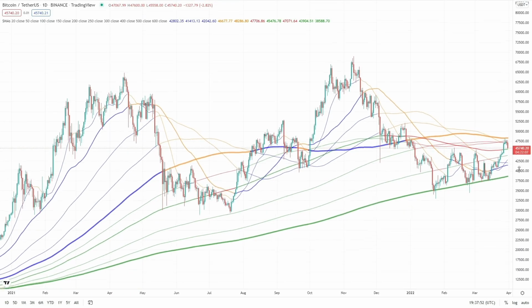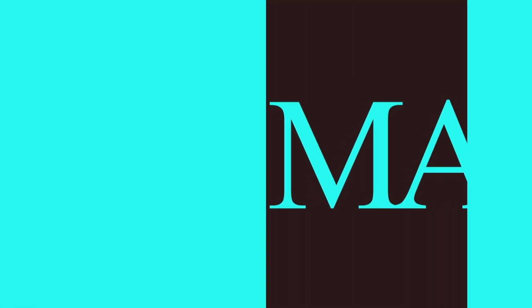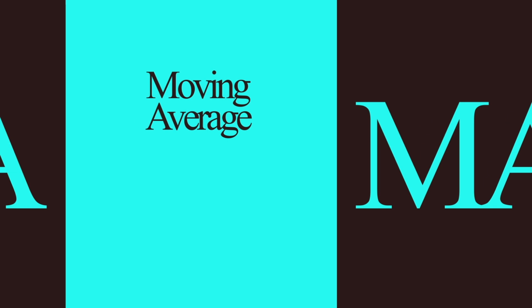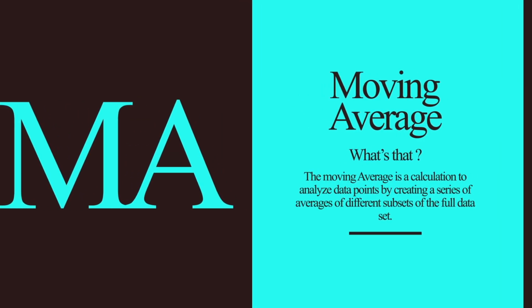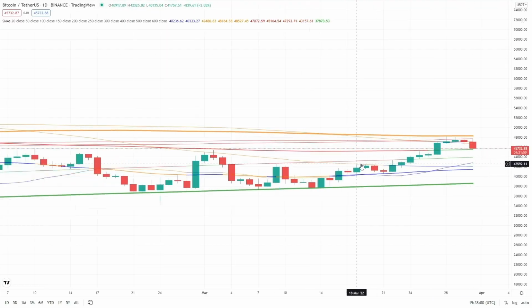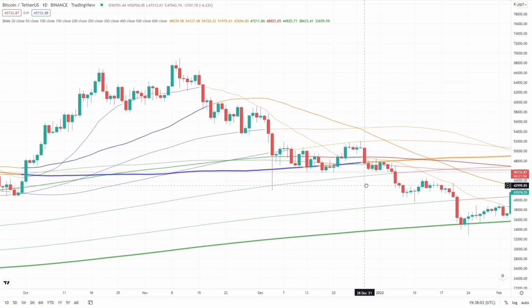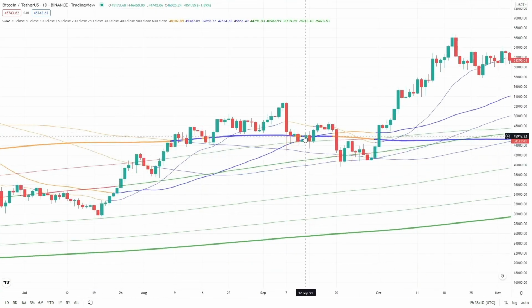Moving average. The moving average is one of the indicators that I always use on my trades. It's useful for me to predict the movement of the market. So, what is a moving average? Moving average simply is a calculation to analyze data points by creating a series of averages of different subsets of the full data set. So traders and technical analysts like to believe that the trend on any market can be used as a guide. So a market that is going up is more likely to keep going up, and a trend that is going down is more likely to keep going down.